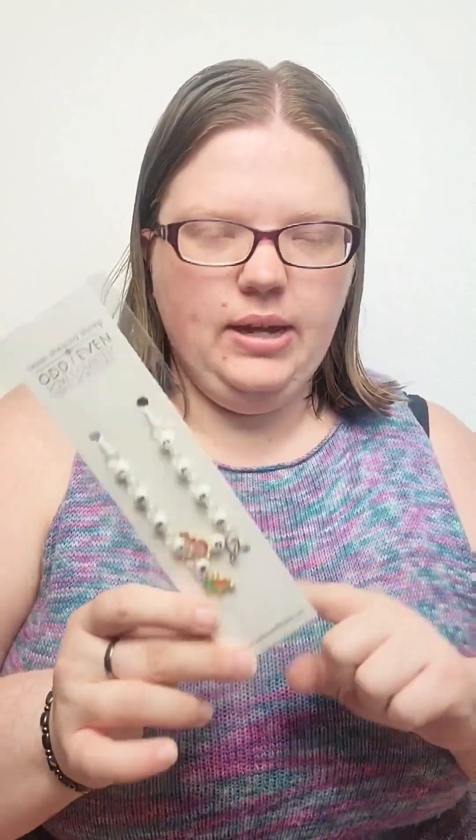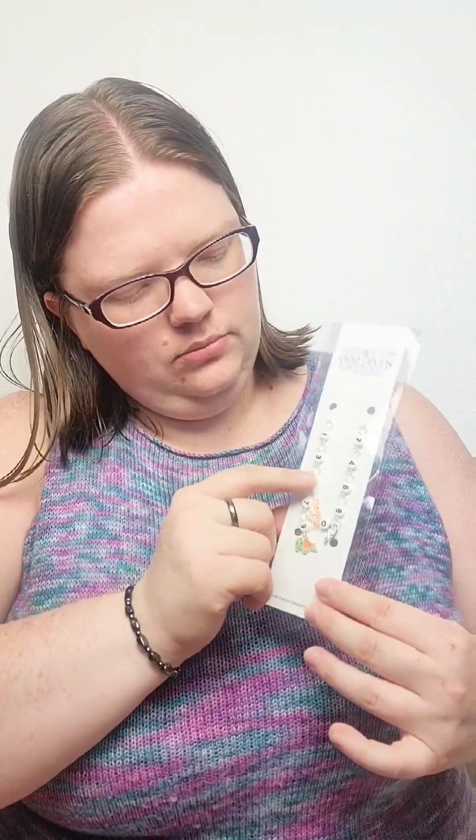So if you got a knit box, you got these ones. These are really helpful if you are knitting a long project like a shawl that has like 300 stitches. You put one of the pieces on the beginning of your row and one on the end of your row. Then you can move your row counter at the beginning of each and every row, and whichever number is highest on your needles is the row that you're on. So if you got a crochet box, you got this new version exclusively for crocheters that at the top has a melody clip so it can be hooked to the sides of your project.